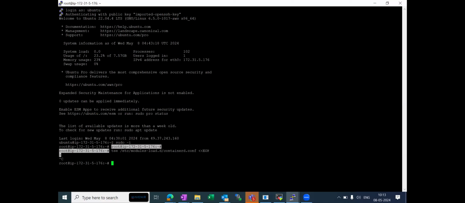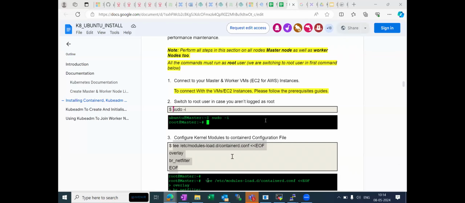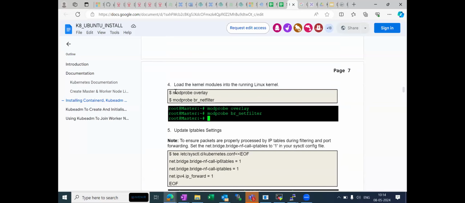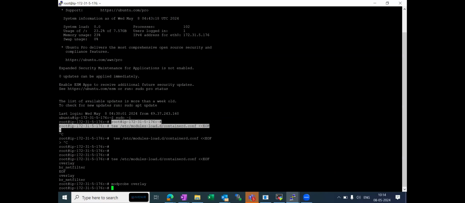So what you're doing is you're taking the containerd file and you're appending overlay and br_netfilter. Copy it and then make it. At any point of time, don't copy the dollar because that is only for the command prompt. If you have any doubt, just see the screenshot below that. Now it's fine. You can start making the other 2 steps. I'll wait until you make 4A, 4B, one by one. Just give that and then 4B.